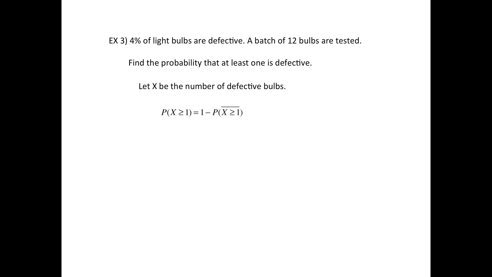So we start off just the same. The probability of something is equal to one minus the probability of the opposite. The opposite of at least one means zero. Now X stands for defective, that means none of them are defective. So what's the chance none are defective? Well, if they're not defective, there's a 96 percent chance, because there's a four percent chance of being defective. So there's a 96 percent chance of being not defective. Now, if I just left it at 0.96, that's only one that's not defective.